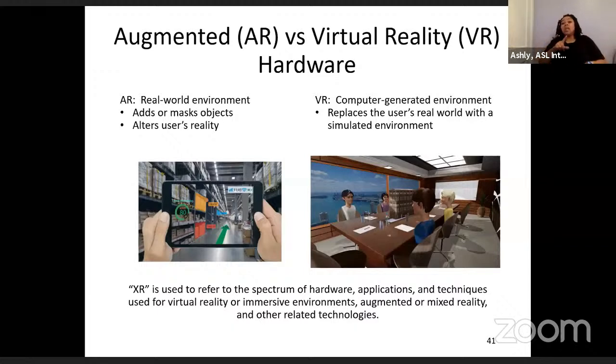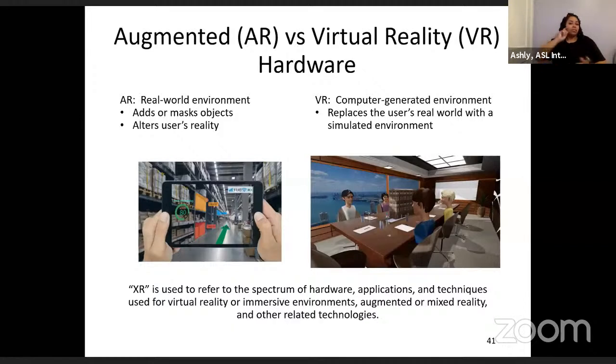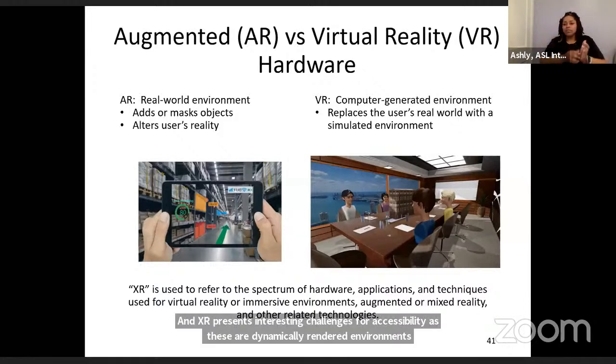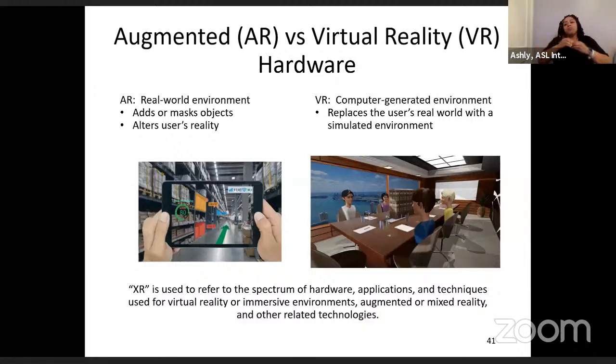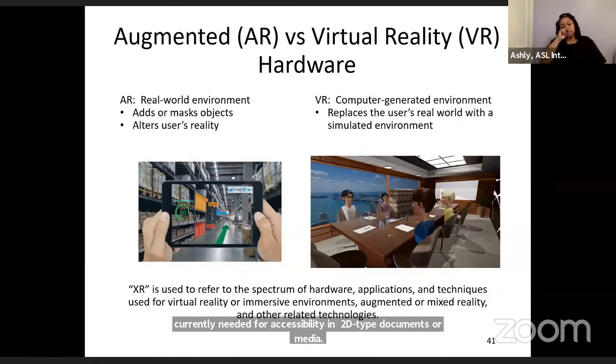And XR presents interesting challenges for accessibility, as these are dynamically rendered environments that are rapidly changing, and therefore it needs rich descriptions that are much more than what is currently needed for accessibility in 2D type documents or media. Next slide.